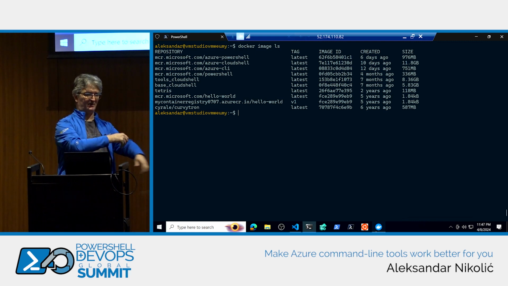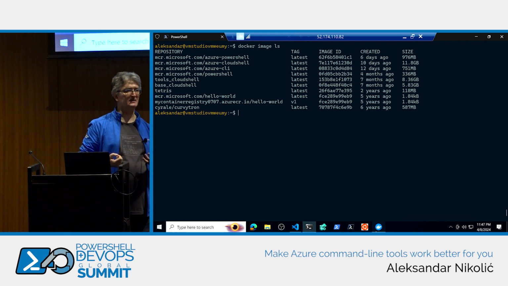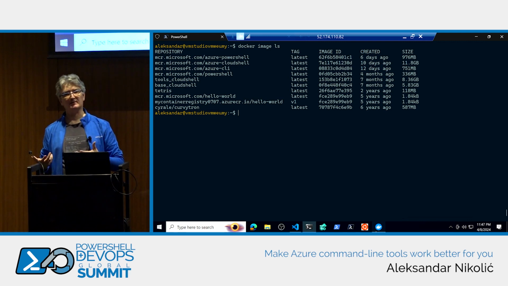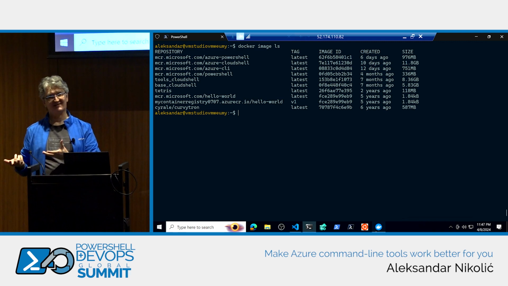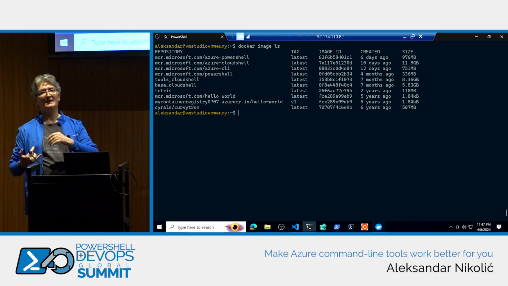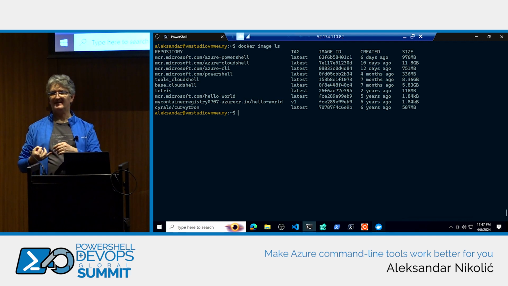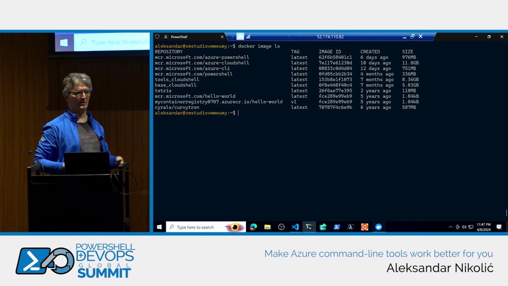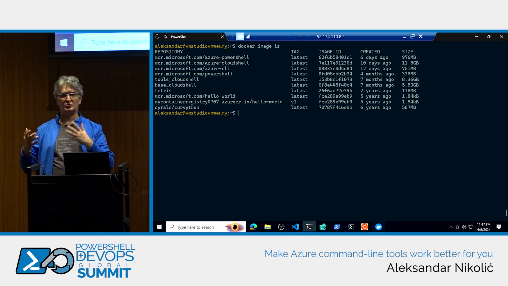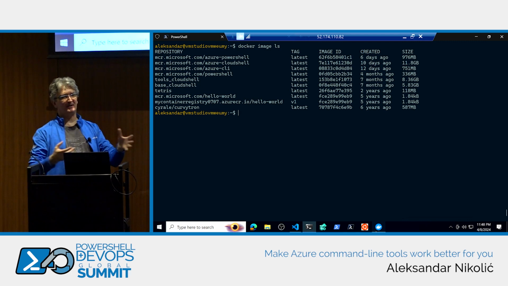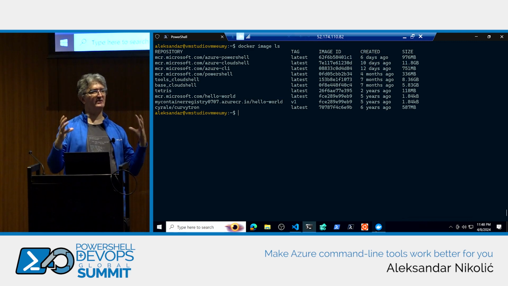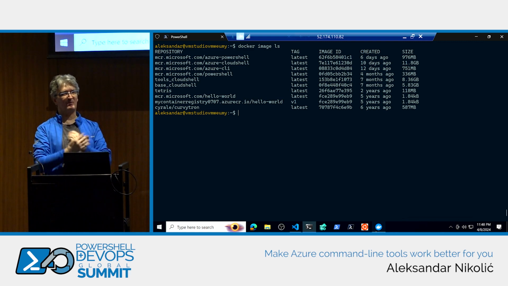One of the first things that they did for us, providing that service, is that if you are authenticated to a portal, then when you start your Cloud Shell, you are immediately authenticated to the tools. So you don't need to rerun Connect-AzAccount or az login. Terraform was pre-authenticated with certain code and stuff, right? The point was, if I'm already in a portal and authenticated to Azure there, then all those tools should just work without an authentication part. This is not something that you get here, because here you get just a container that contains tools, okay? That's one of the things.